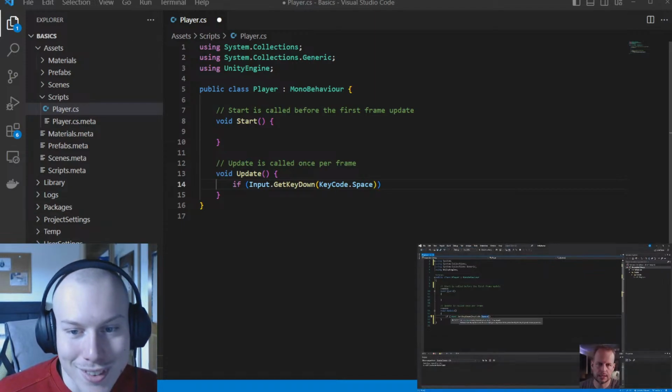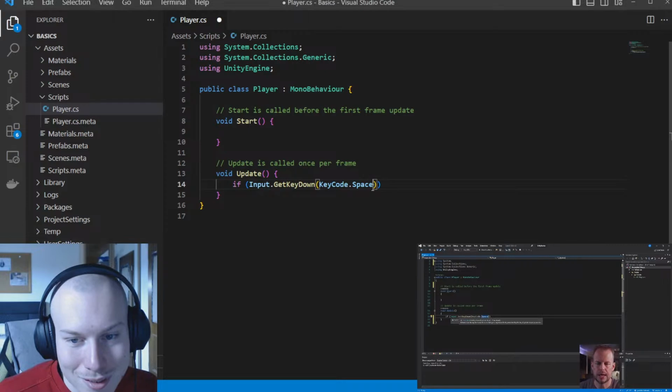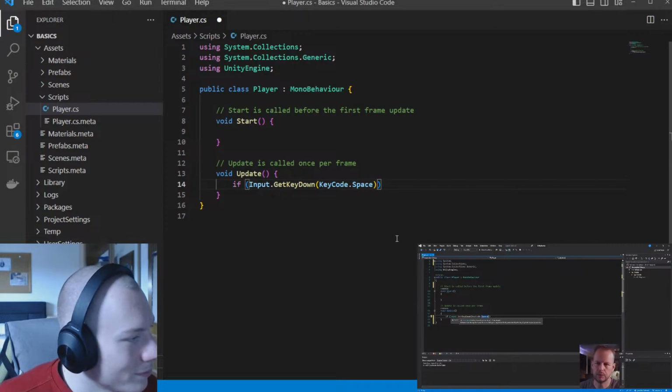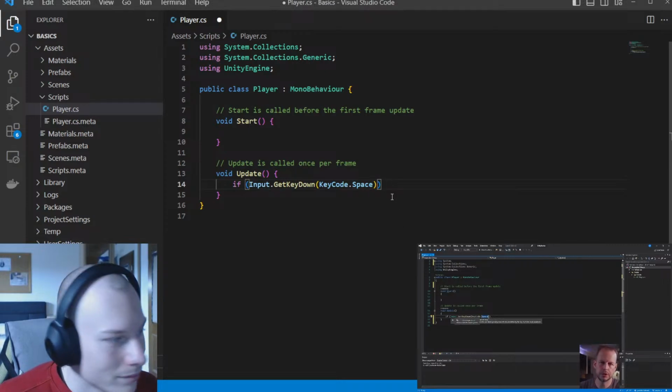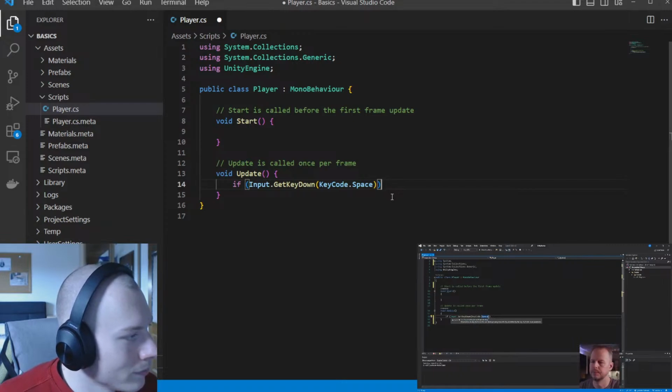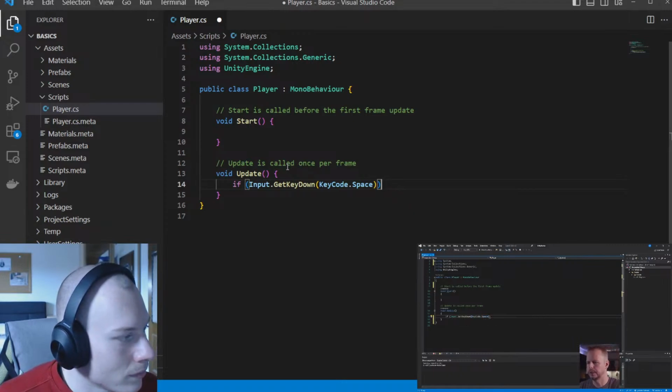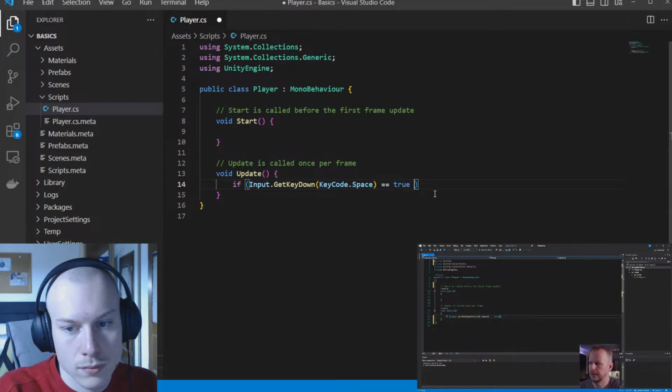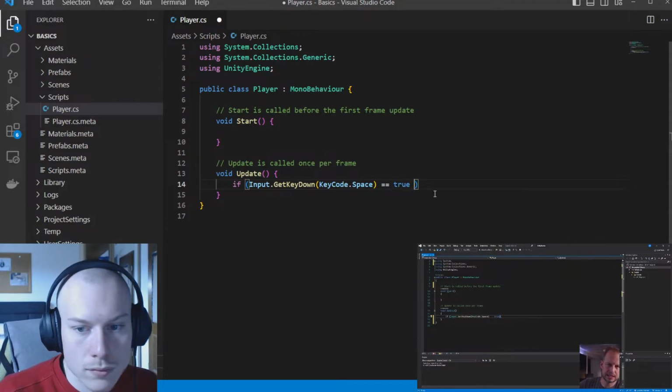Type what you need and also Googling what you need will help you along the way to find out what you wanted to do. And all we wanted to do was check for a space key to be hit. And this is what we ended up with. And we wanted to see if this one is true. So equals true. So if get key down, and that's actually the down action.